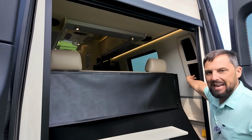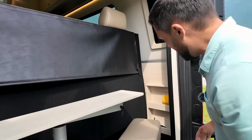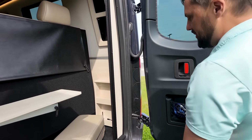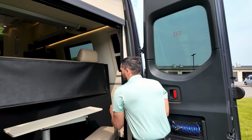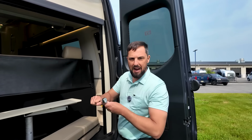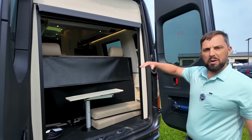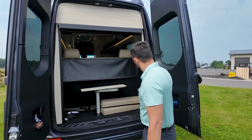They have lights inside and USB outlets. And then there's another cubby over here and one on that side. This is pretty cool because they give you these blocks here and you can put them onto the back doors and they magnet in and it keeps the door from swinging back at you. And there's a ratchet here because the awning is power. If it ever was disabled, you can manually ratchet it in by hand. And they give you full carpet here in the back, woven vinyl flooring throughout on the inside, and they also give you a full carpet kit throughout.